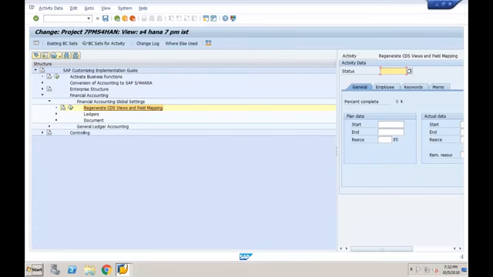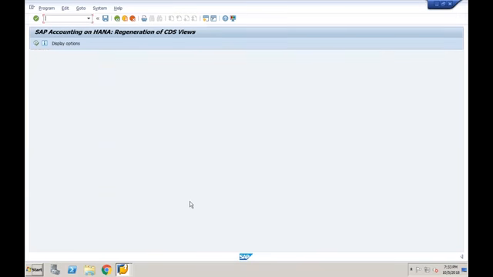So the first step, why we are running the CDS view and field mapping, is that ECC6 EHP7 is installed on HANA database first. On top of this, you upgrade the supporting pack, meaning the old tables and fields are available but inactive. Now we need to convert this into universal general. All the old tables and fields need to be converted into universal general. So now you are activating the accounting on HANA. Whenever you run this, the old tables become views. That means the old tables are deactivated, not deleted, deactivated.